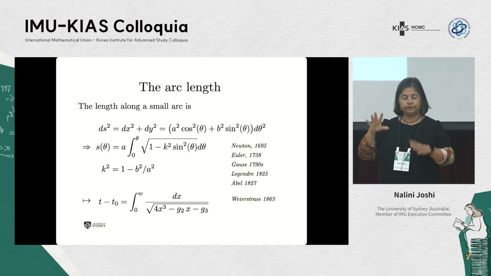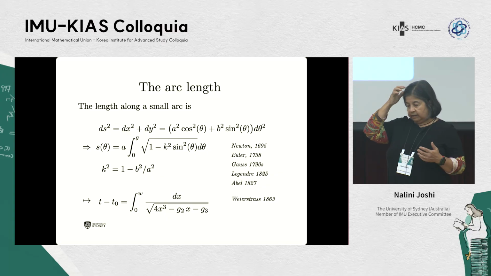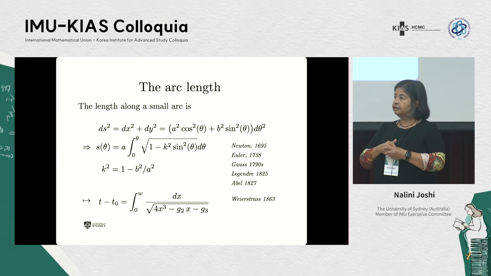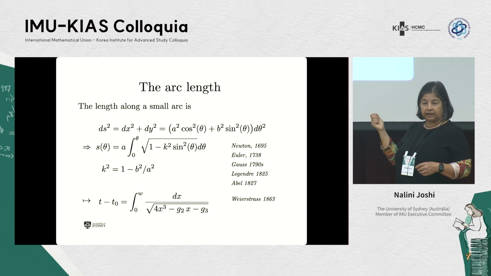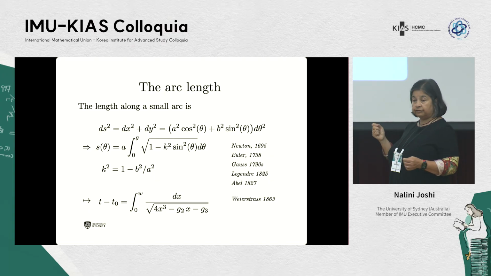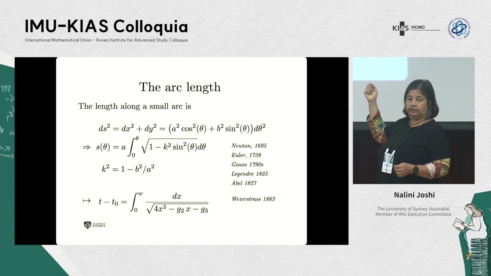Around that time, the history is fascinating. I think there are multiple big names that you would know involved in this story. Bernoulli, for example, looked at a special case of this integral. He worked out that you can have an addition formula for such quantities. Then Legendre came along later and showed that there were only three types of such integrals.